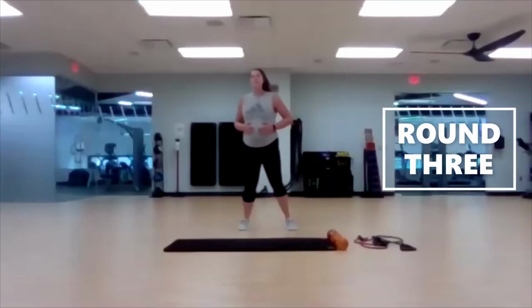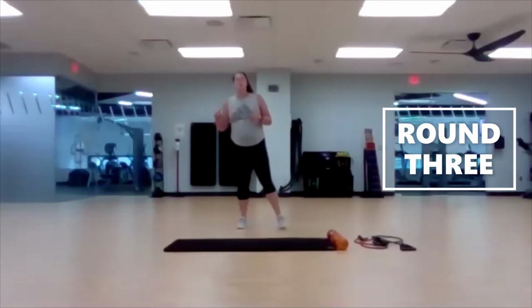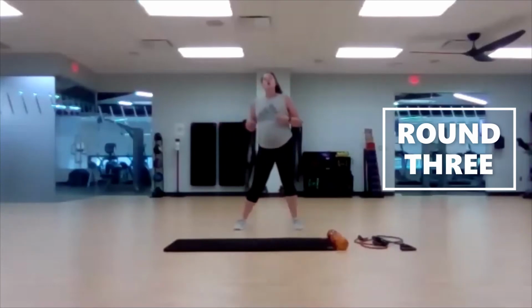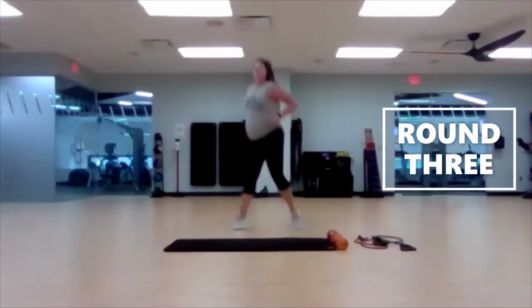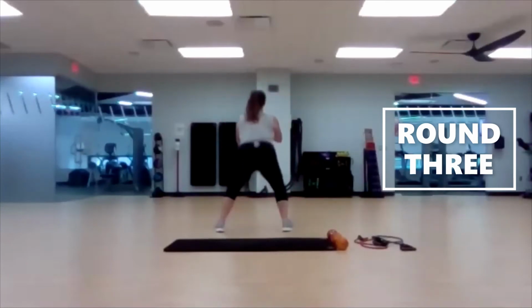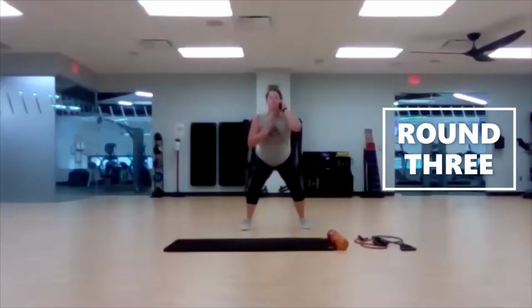10 seconds left, pulsing sumo 4x4s. We are getting as low as we can on these pulses right here, and as high as we can on our jump transition. 3, 2, 1, let's go. Come on, get low, get low. Don't hinge though, we're not doing this. Pull your shoulders back.